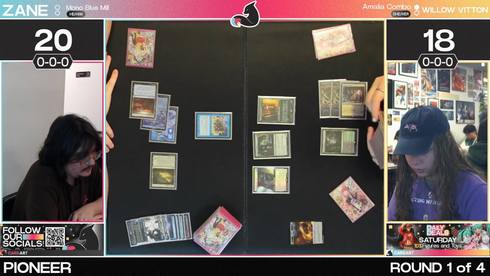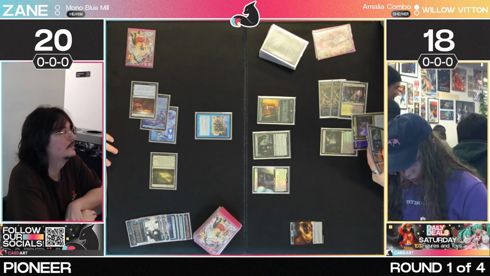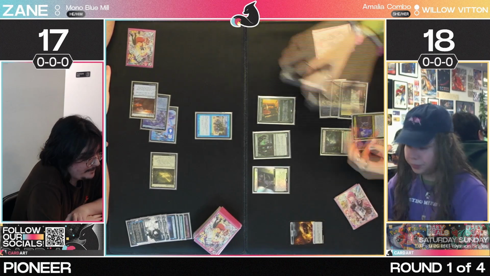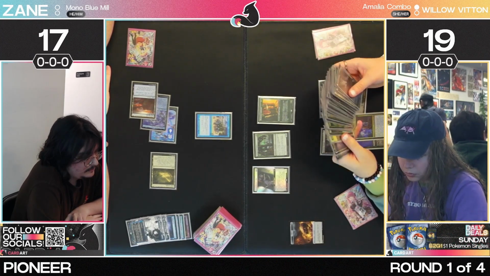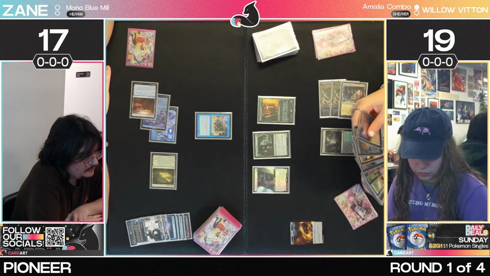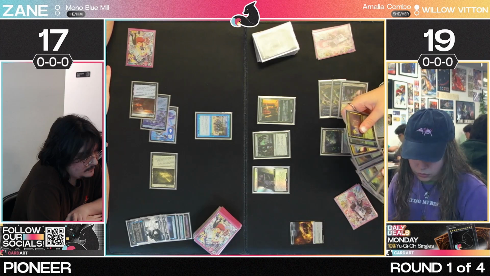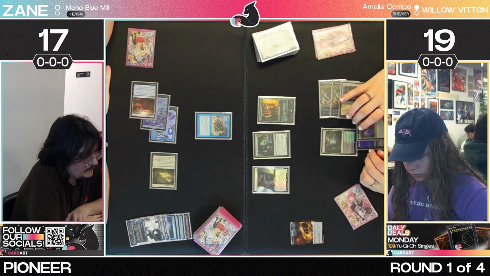Although there is a very strange line. Oh, Kyle, do you want to put the life totals back since we're not resetting? So Zane's at 17, Willow's at 19. So we're actually going to have Extraction Specialist grab Amalia? Or Bat here? Or he can grab both, I forgot. No, you can only grab one.